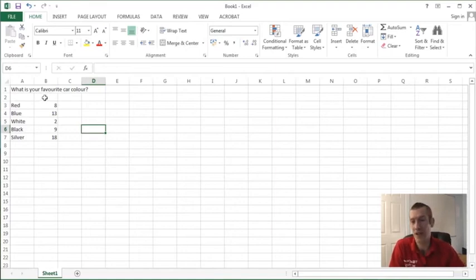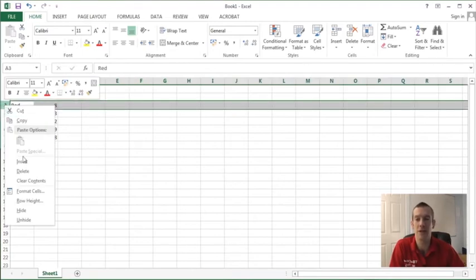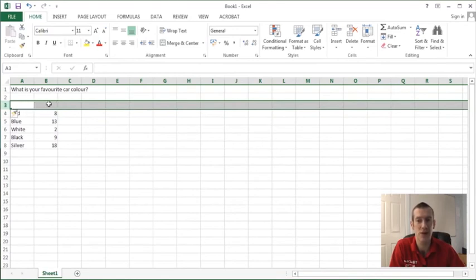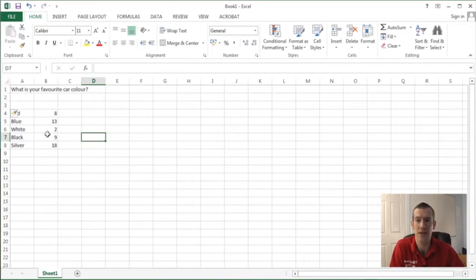Well, if you want to insert an extra row or a column in, you just right click on the column you want it to go in front of. So in this case, I want it to go above the 3 row. So I'm going to right click here. And then if you go down to insert, when I click that, it sticks an extra row in above where the 3 row used to be. So all of our text here has gone down. And now you can see I've got space to type the column headings in the top here.